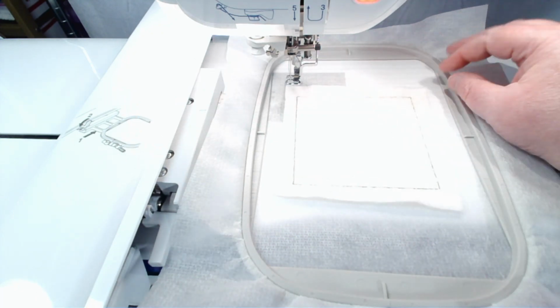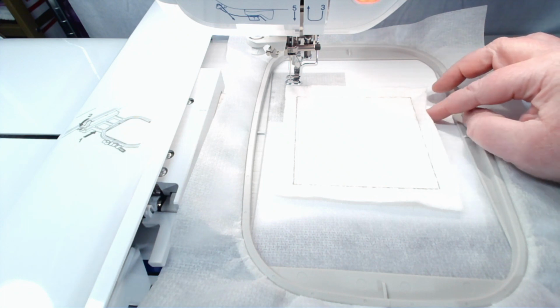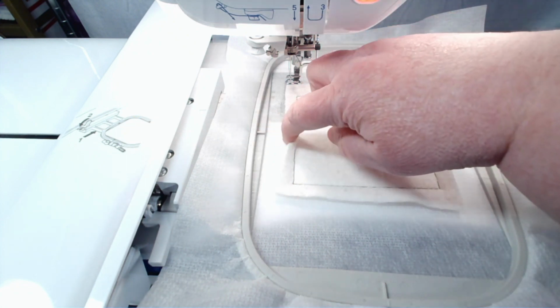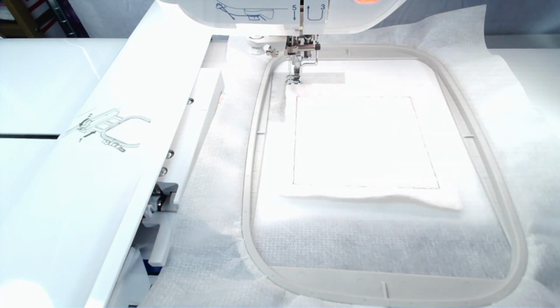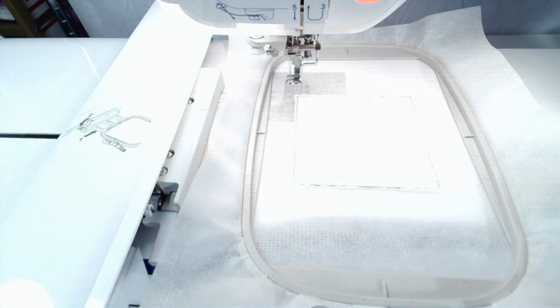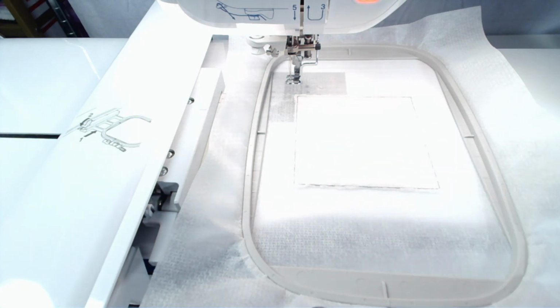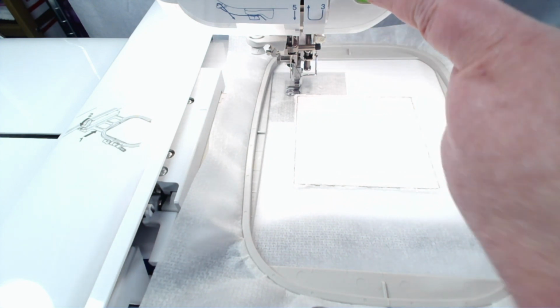Okay, so now I want you to take the hoop off the machine and go over to the table, and I want you to trim away all of this excess batting from all four sides, okay? Meet you right back here. Okay, we are back at the machine, and we're just going to stitch out the next stitch, which is a placement line for the fabric. Here we go.